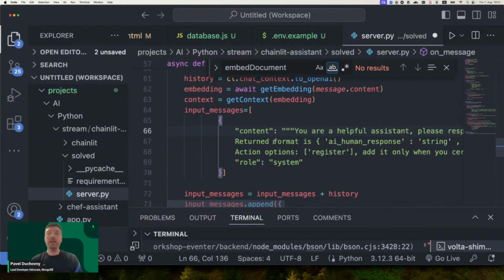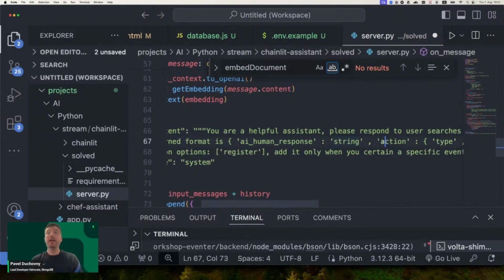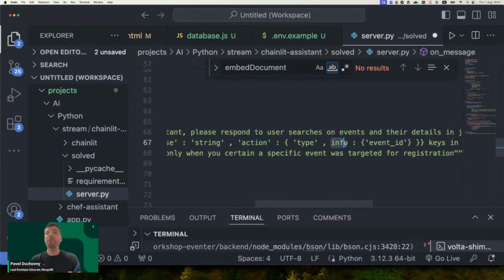And then also consider the return format is AI human response, which is a string. And there's a new element added, which is action. So I want to have the type of the action that we want to execute and some info element that will have the event ID of the action that the user targeted, right?